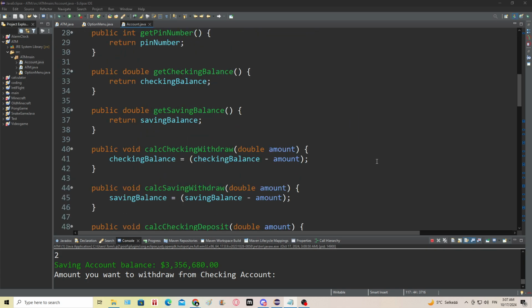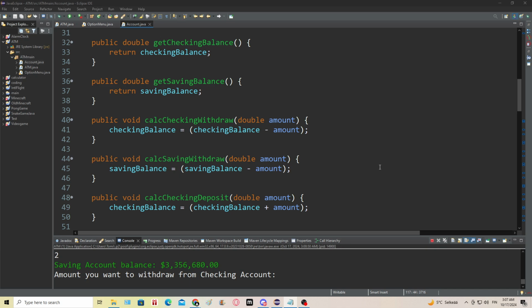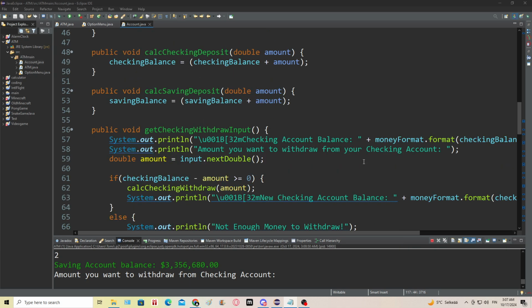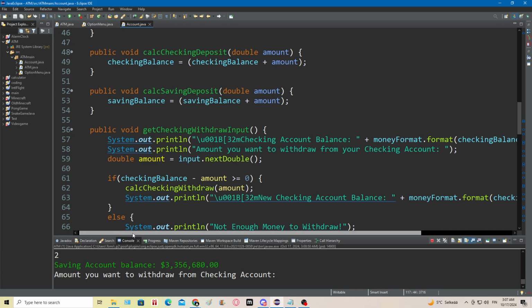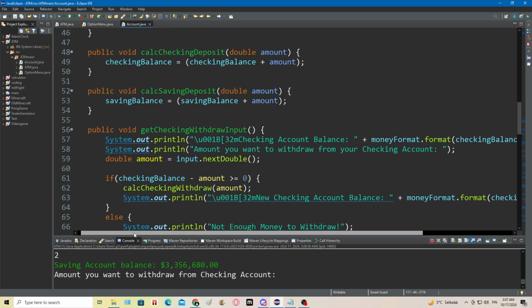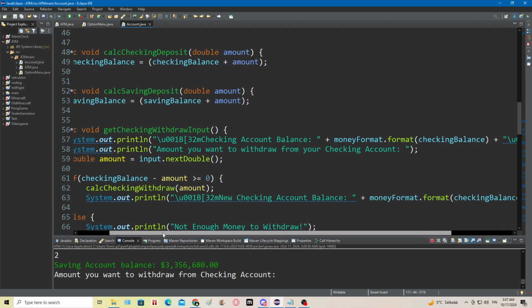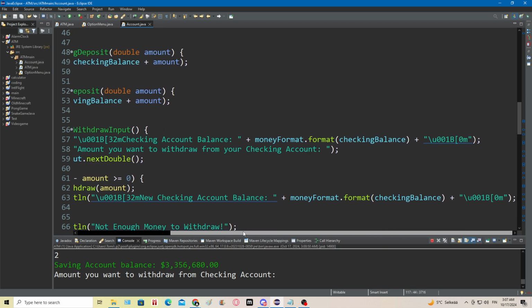So let's go to the get checking withdraw input. Okay. Get checking withdraw input, system out print line, checking account balance. Amount you want to withdraw from your checking account.